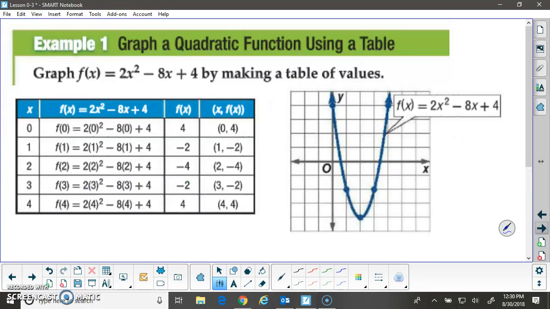If you take a look here, we have an XY table that's pretty much the same thing I did. It's just a little bit less condensed. But here's your x values, same x values that I had. Here's your y values. You can notice that there's symmetry involved in that. And then here they are just rewritten as coordinate points, so that you can come over here to your graph and plot this point. That's the vertex right there. That's the point where it begins to open up or down. And then you've got 2 symmetric points and 2 more symmetric points to produce your parabola.